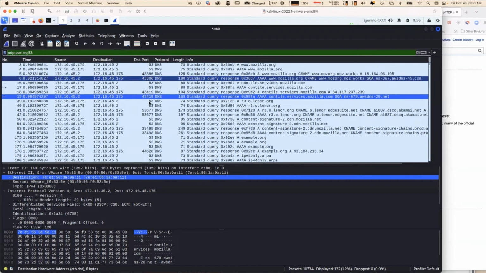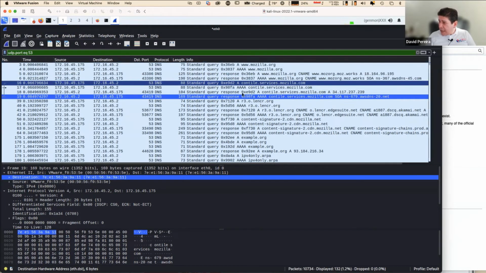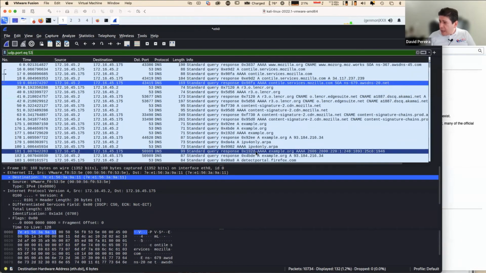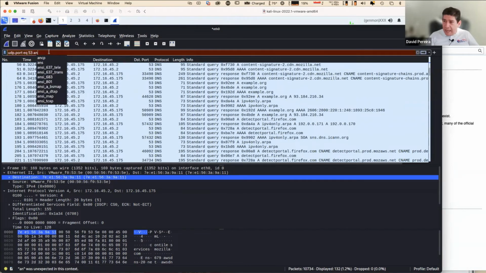So look, this traffic, the DNS protocol is using UDP on port 53. The first resolution was related to Mozilla, and after Mozilla you have other traffic, and at some moment we are going to have the SecPro part.